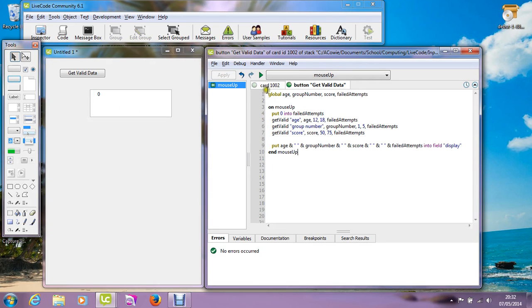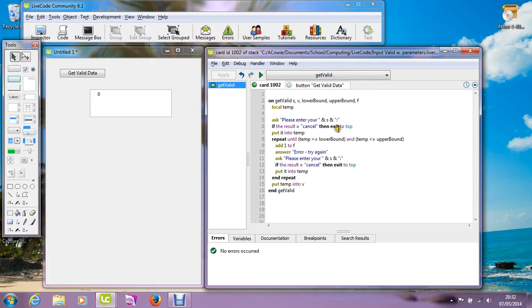And the reason for that is that if you look back at the actual handler, you need to decide whether the parameters have data flow that's just in, i.e. they're just being used, or whether the data flow needs to be in out, i.e. you actually want to see the value being passed back out. So going through them one by one, S, well, it's just being used. It's just being used to prompt the user. So that can stay as data flow in or call by value.